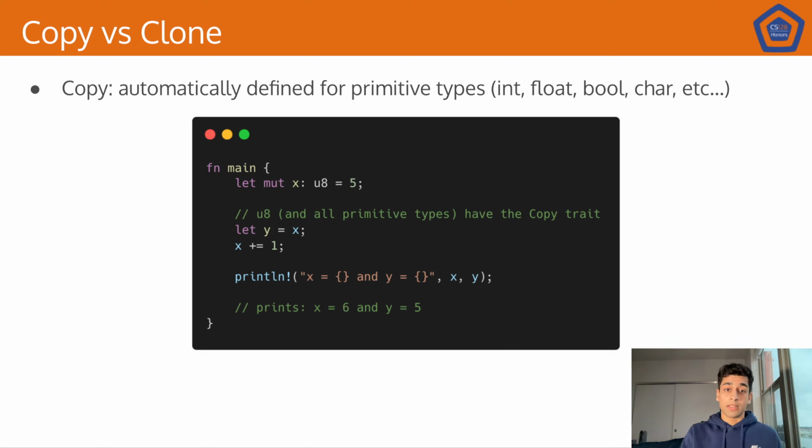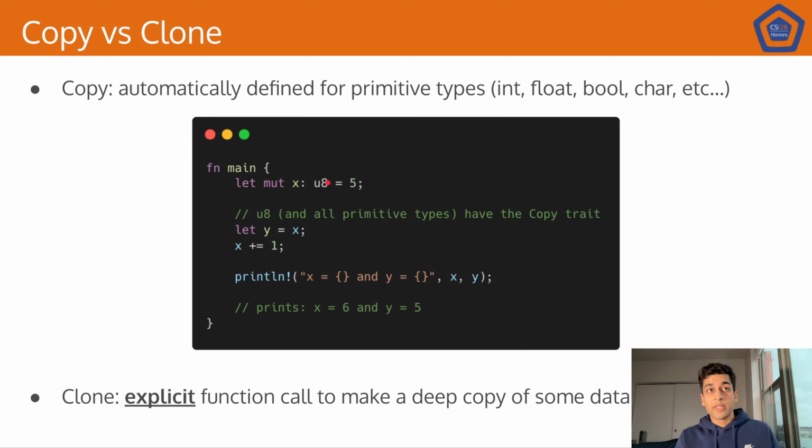So copying is automatic for primitive types, which is why you're allowed to say this let y equals x, because x is a primitive type. And so we can change x, change y as we want, and our code will still compile. It will work because when we do this let y equals x on a primitive type, we're creating a separate copy, a separate piece of data. So that's the implicit part. That's a little sneaky bit. So watch out for that.